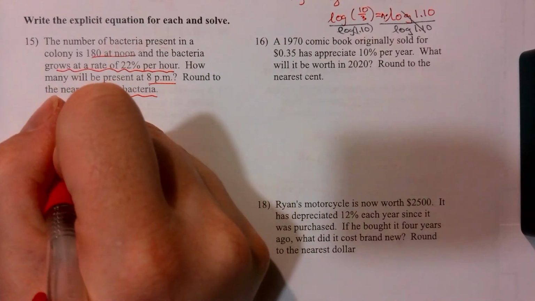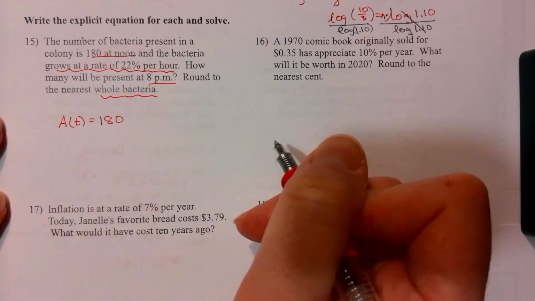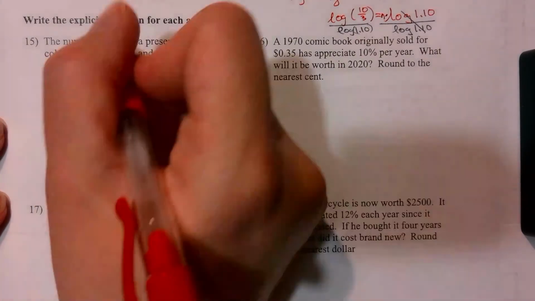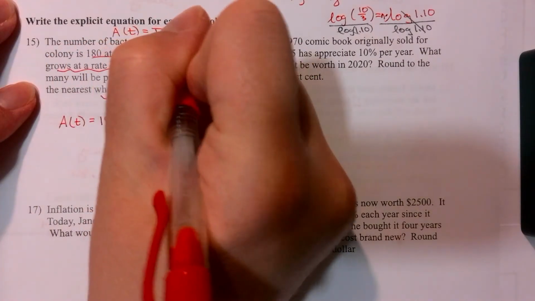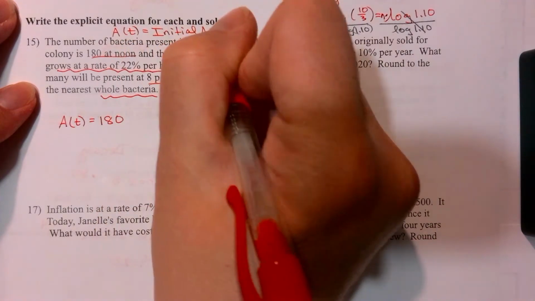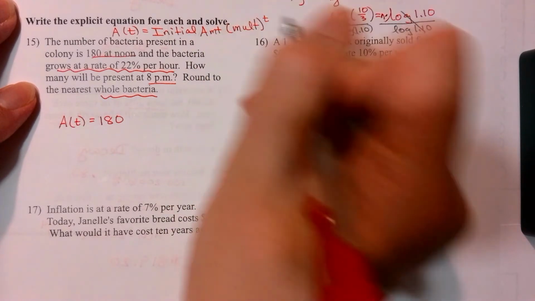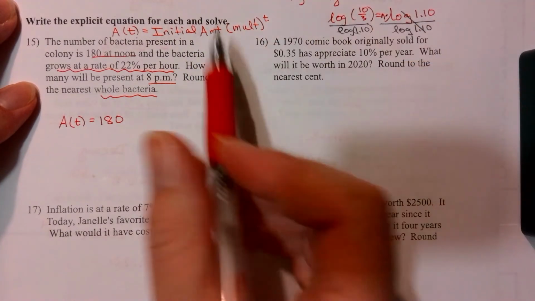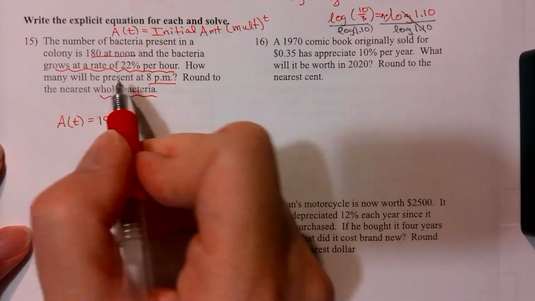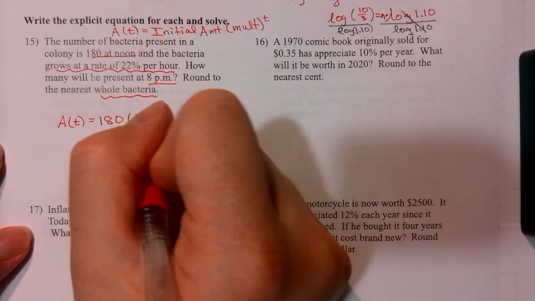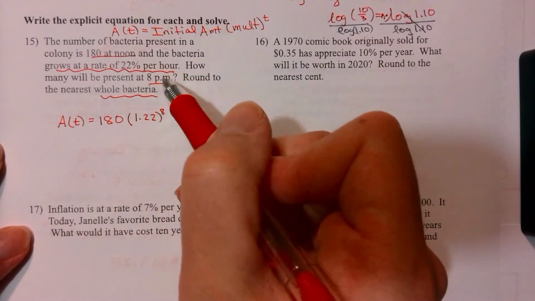So our formula, the amount of bacteria over time, is equal to our initial amount. And anytime we're doing this, I want you to remember that the amount over time is equal to the initial amount. So what's your population? How much money did you start with? How much was it worth? Times a multiplier to the power of time. That's what our exponential growth and decay looks like. Initial amount, multiplier to the power of time. Since this is growing, my multiplier is 100 plus 22, so 1.22 to the power of 8. We started at noon, 8 hours later would be 8 hours.